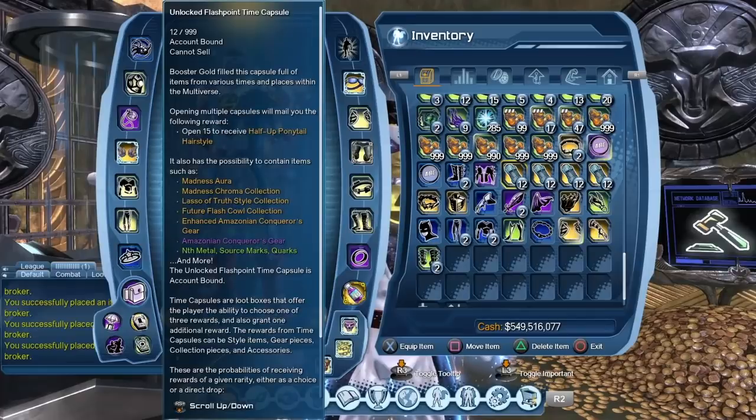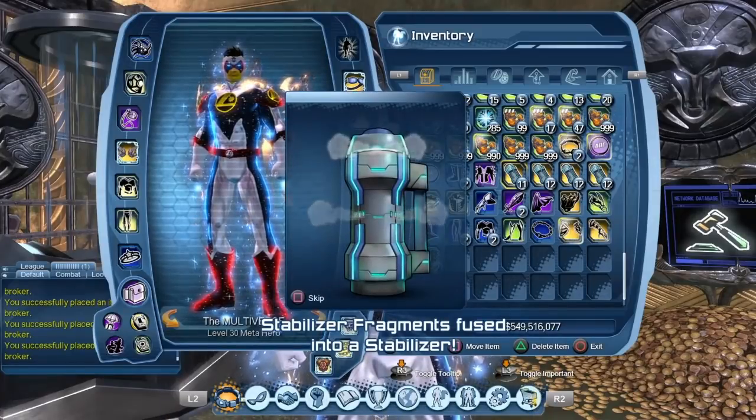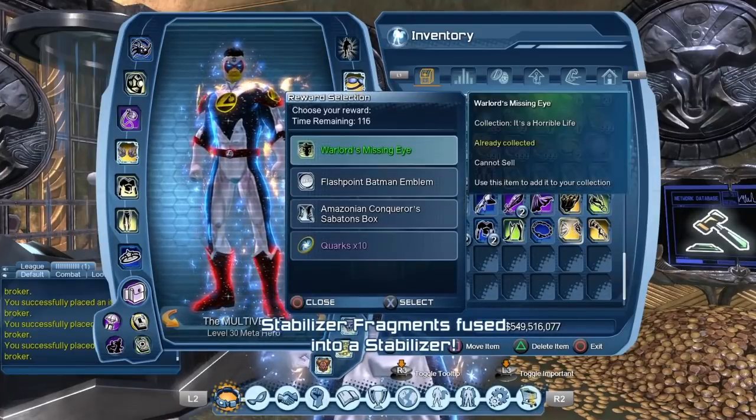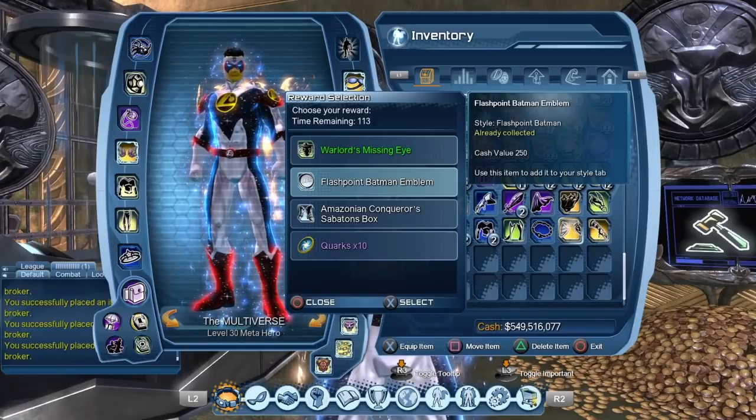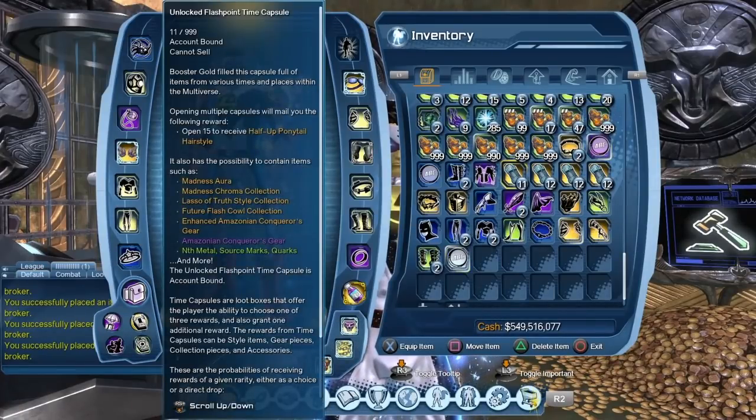Here the rare item is the Madness Aura. There's also the Madness Chroma Collection. Oh, the Lasso of Truth is a popular item. Or the Flash Cowl. Almost forgot about the Flash Cowl. So let's get started. We have to go for the Flashpoint Batman emblem. We have to. We have no choice.